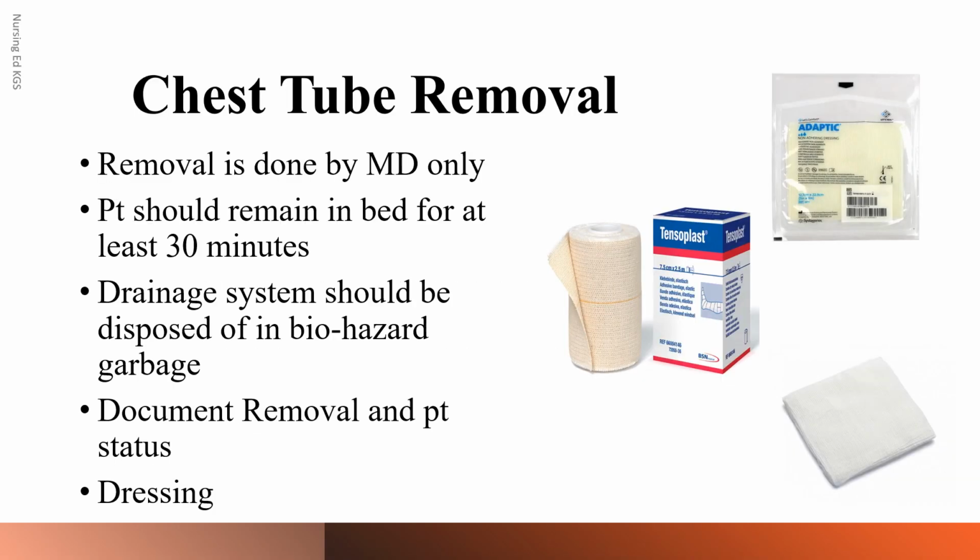So once the physician has reassessed the patient and they have determined that the patient's clinical status is improved, the lungs have re-expanded on test film, and the drainage is satisfactory, they will let you know that they are going to be removing this chest tube. Here are a few items that as a primary nurse you will need to get at the bedside.